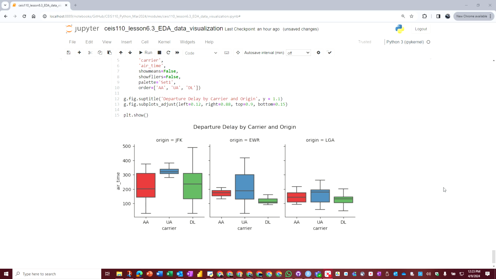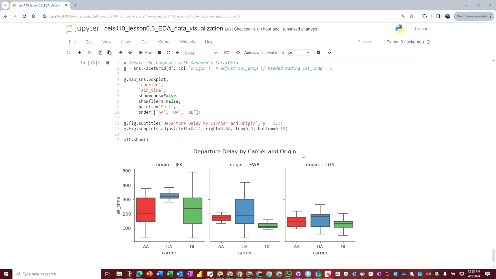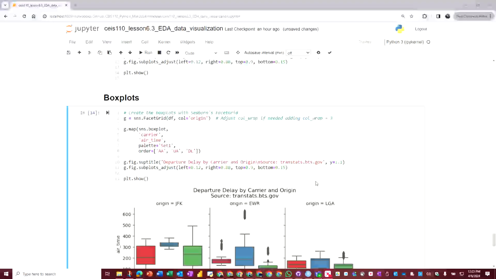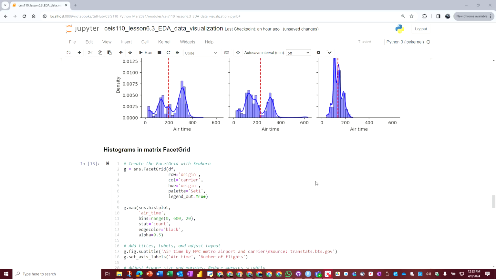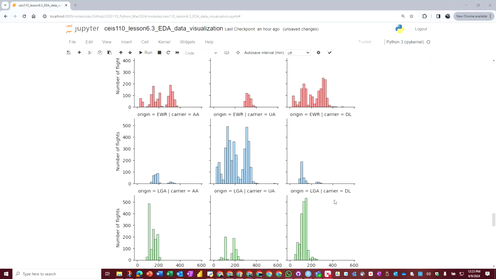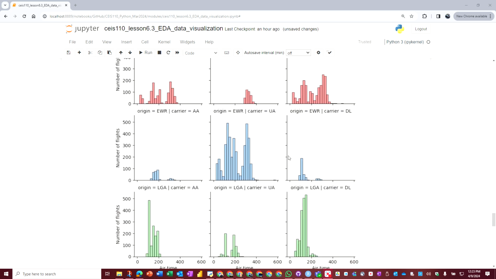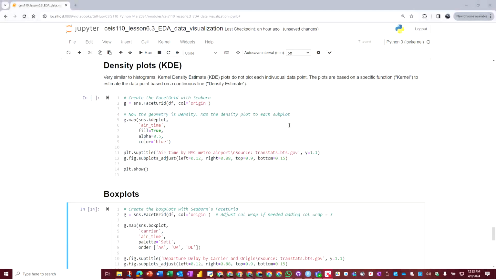United Airlines in Newark also has a big span of flights that are not so long and flights that are a lot longer. We can corroborate, verify, and further understand if we go back to our histograms, and we can see some of those conclusions, which I described in the previous video.